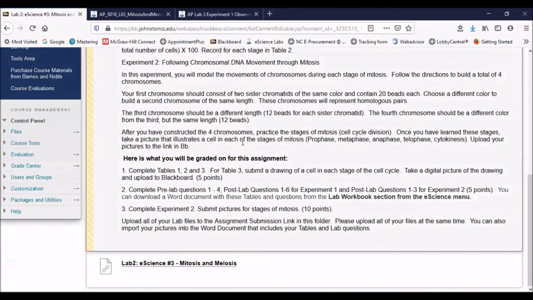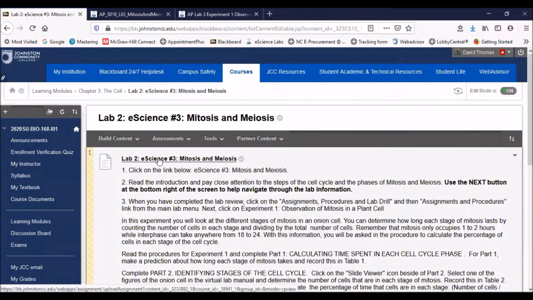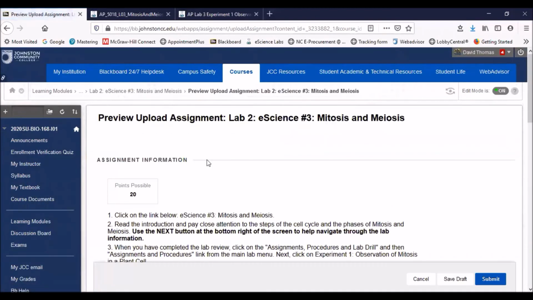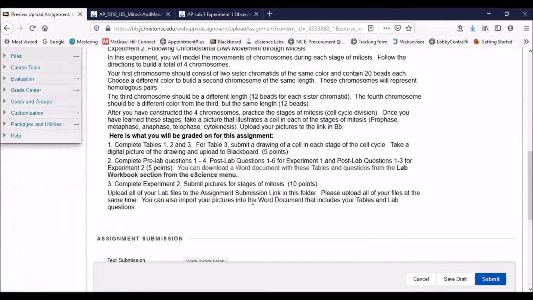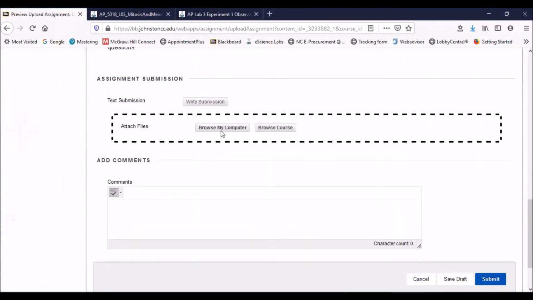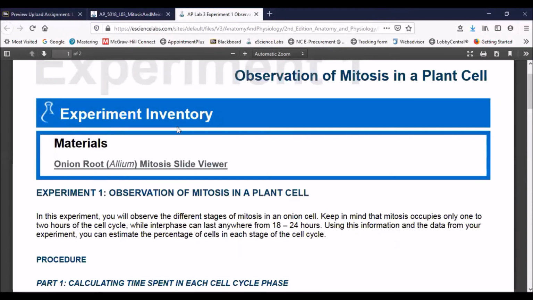When you're done, you got your document, you go up here to the link again that I showed you earlier, and you upload that one document to Blackboard. And you're done. If you have multiple files, that's fine too. And again, you just have to upload all your files together. If for some reason a file doesn't get uploaded or whatever, then just send me your files through email, and that's fine too.